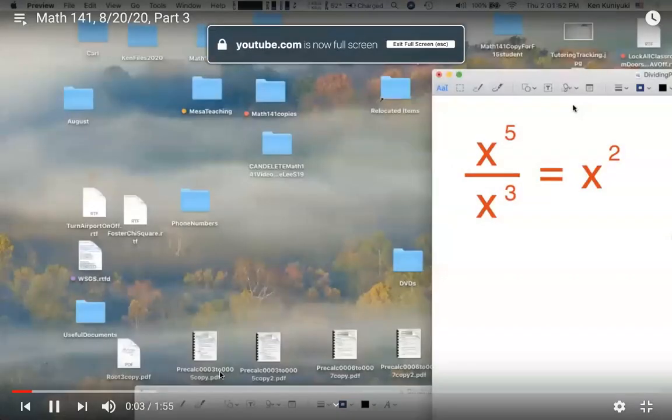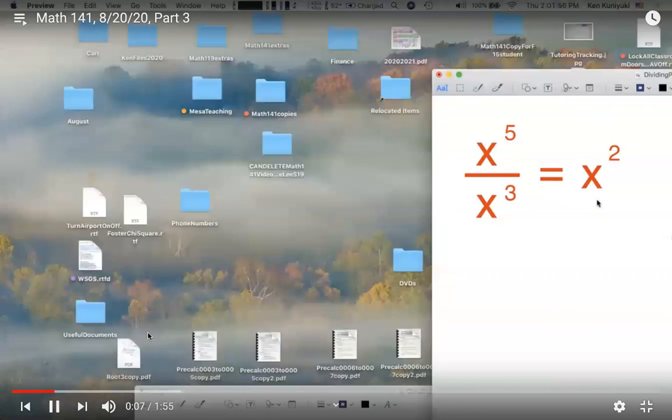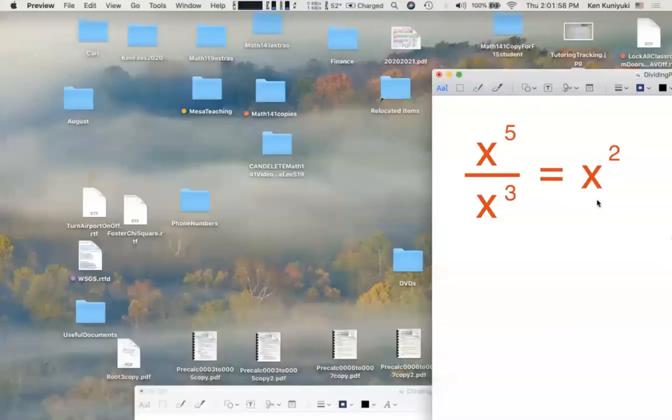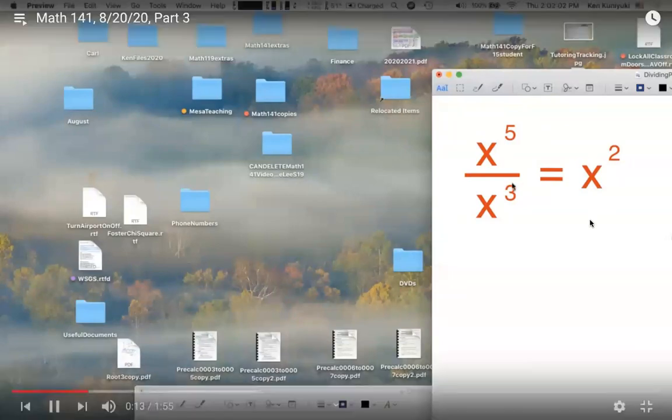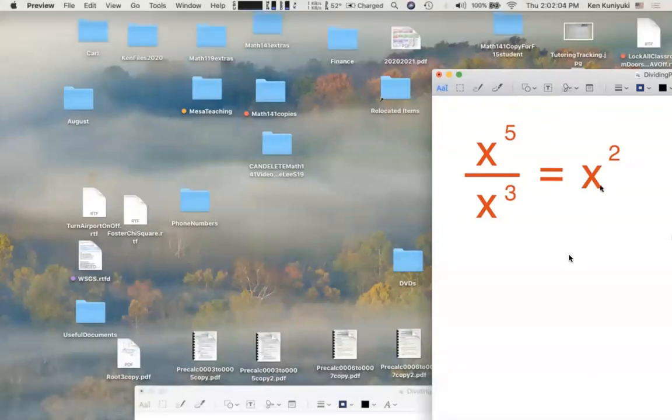Hi, everyone. So we just talked about how x to the 5th divided by x to the 3rd is x to the 2nd, not 5/3, second. We subtract the exponents. Now, these two expressions are equivalent, except when x is what value? When x is what real number? When x is 0. We never divide by 0. And if you try to divide by x to the 3rd, you're trying to divide by 0.